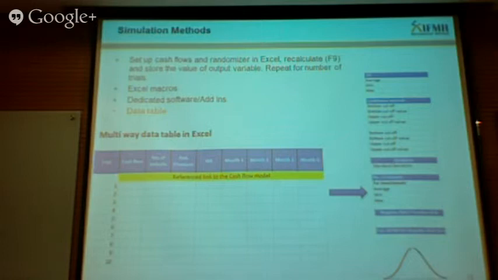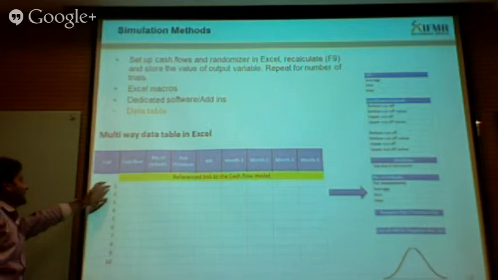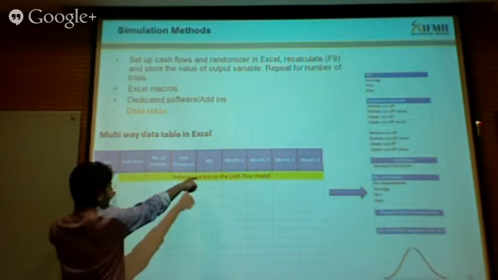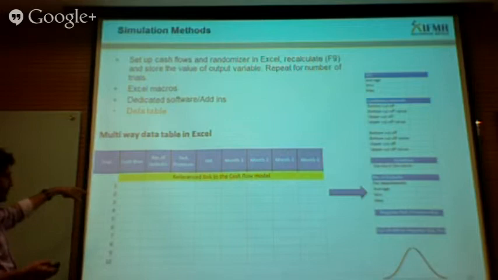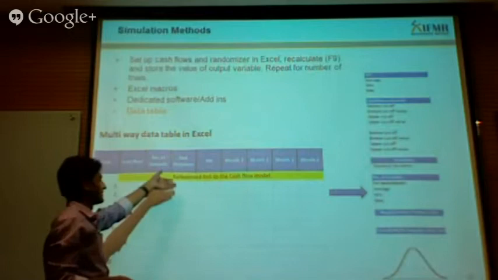What a data table allows you to do is it basically puts the scenario analysis in Excel and gives it a lot more power. There are three kinds of data table in Excel: a column input data table, a row input data table, and both a column and row input data table. Generally, say you want to change only one variable. You put the different values of that variable out here, and you have out here a reference to your cash flow model, the things that you're interested in seeing change. If you run this data table, whenever you have specified to change the values in your structure, it will keep on changing that value, and it will tell you, say, what the IRR is, or what this is, what that is.